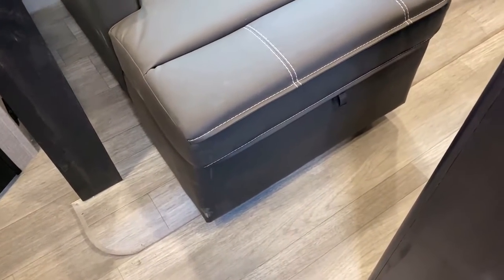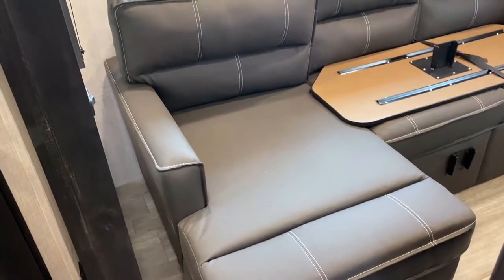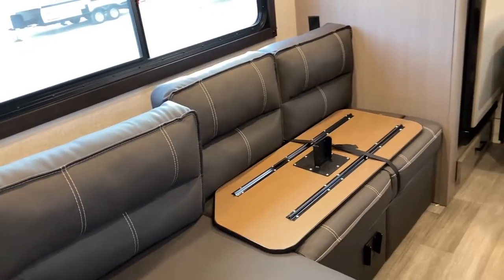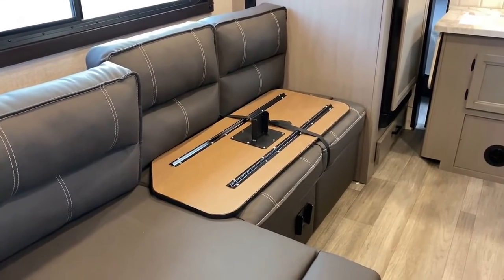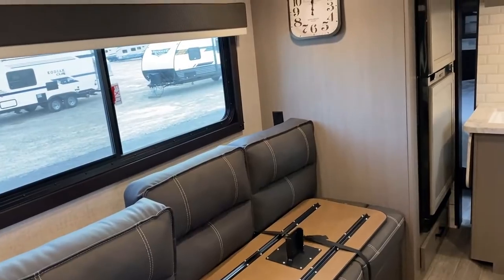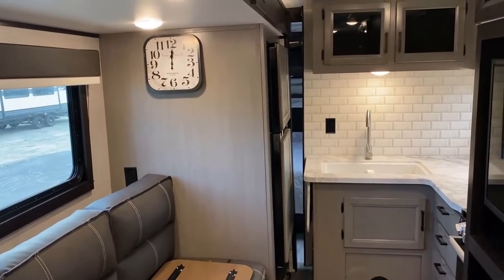Maybe a small kayak could actually fit in there. And I'm going to try to do this slowly, not make you motion sick, and then kind of slot up inside here. Now, depending on what seating arrangement you have, you might actually have a little bit of extra space there. Now, you may notice on that little Swiss Army L lounge right there, it does a little bit of everything. The table is kind of intended to ride on the sofa when you're going down the road. I strap that down for transit, kind of the way Jayco intends right there.